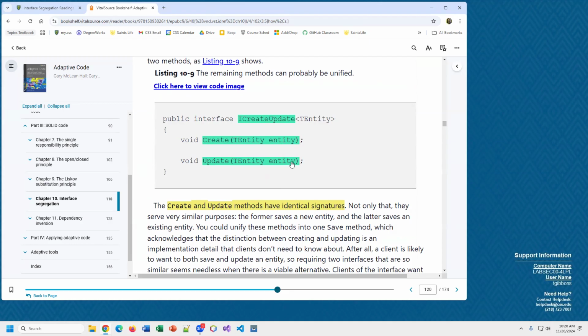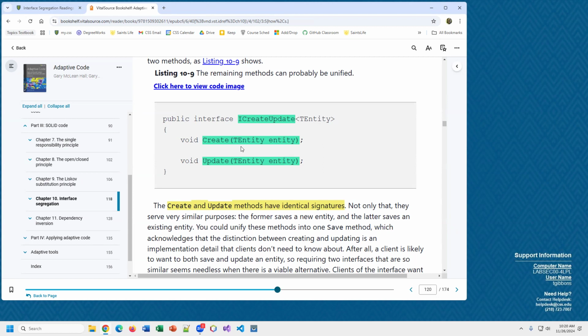And this is an area where the book says, well, those are very similar. Why do we need two interfaces that basically say the same thing? Well, to tell you the truth, in records, to create a new record is just updating it. I mean, update looks to see if it's there and then creates it, or might delete it and create a new one often.